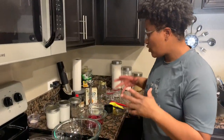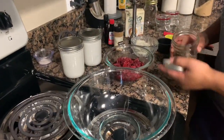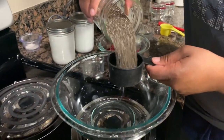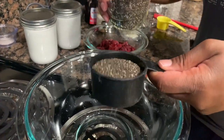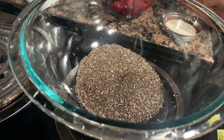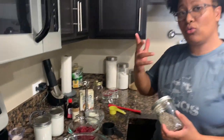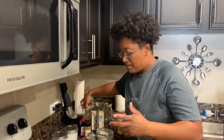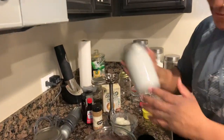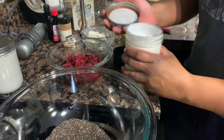The first thing I want to do is measure out my chia seeds because I'm going to use the same measuring cup. So while it's dry, I have a half a cup that I'm going to place into the big bowl. Make sure you get a nice big bowl because the chia seeds will bloom and blossom, so you'll need room for expansion. Then we're going to shake up the coconut cream.